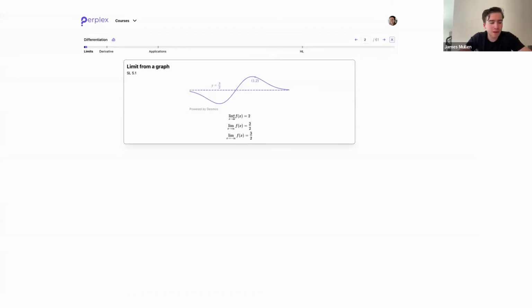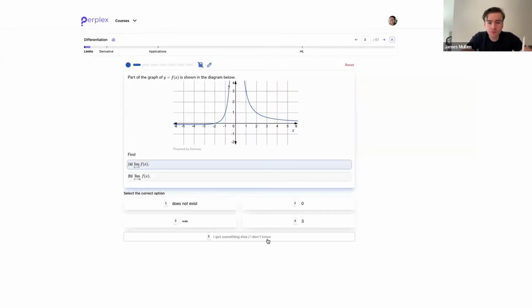So it's kind of like the limit is basically asking, what value does it seem like I'm going to get to if I keep going in the direction that I'm heading without getting to the destination? Okay, so on this graph, the limit as x approaches 1 is 2. The limit as x approaches infinity is 3 over 2, as we see this function is approaching the horizontal asymptote. And the same thing for the limit as x approaches negative infinity. It's also leveling off and approaching that asymptote.